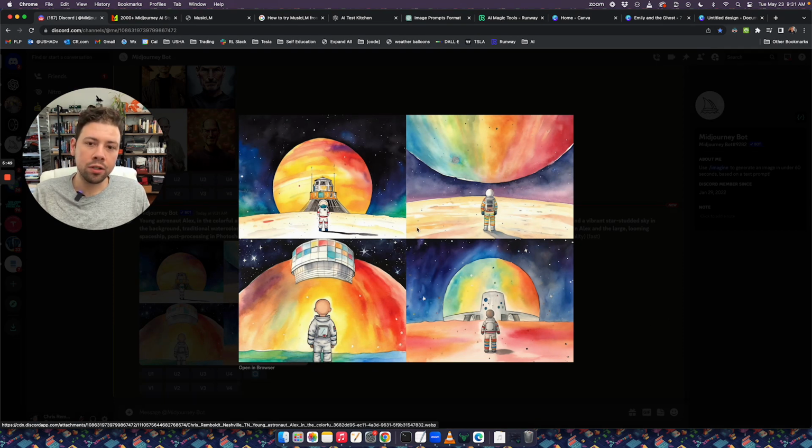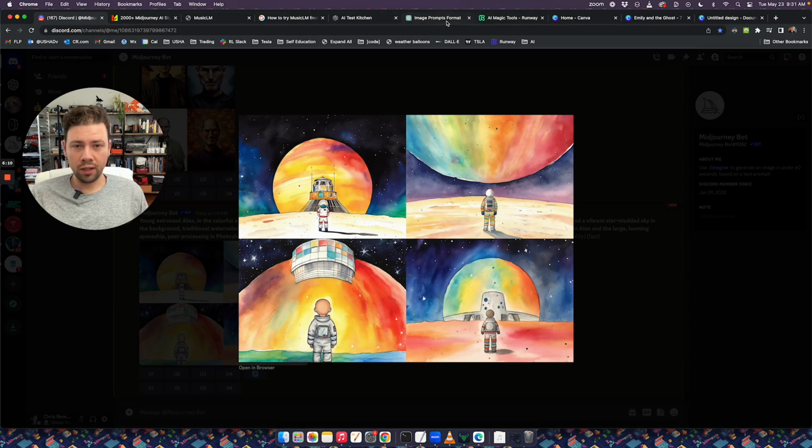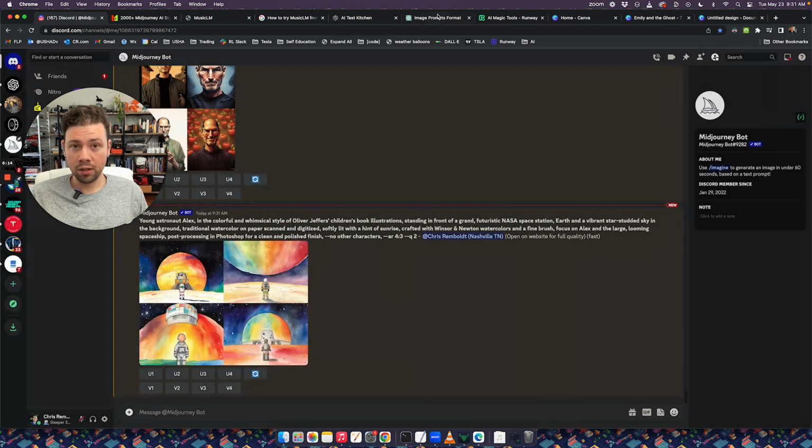But let's say that we want to go with a different art style. This is going to be one of the biggest things if you do an AI image generated book or story or magazine or whatever you're going to make. It's just getting a style that you like and getting a consistent style. So what I'm going to do is go over here to, let's say that we want a slightly different style. This is cool, but let's say we want something different.